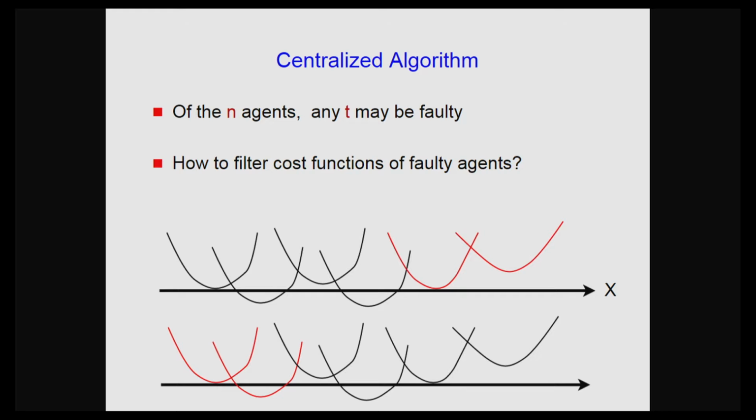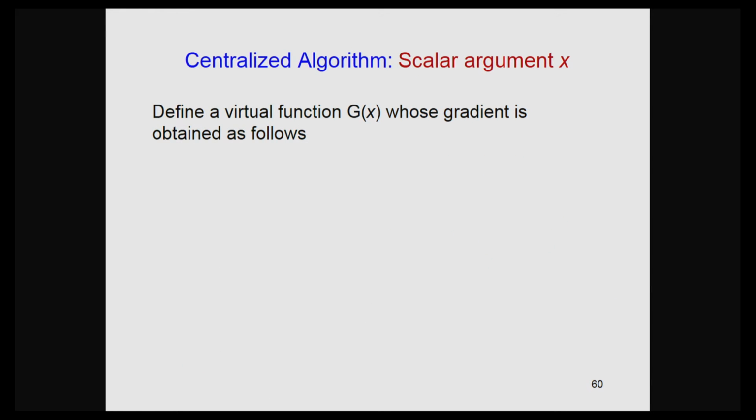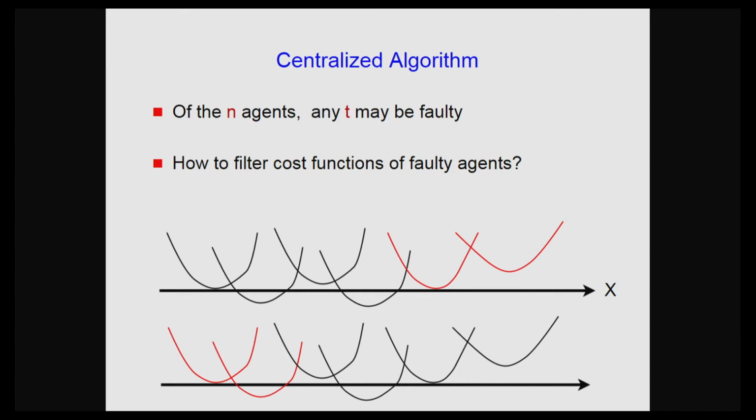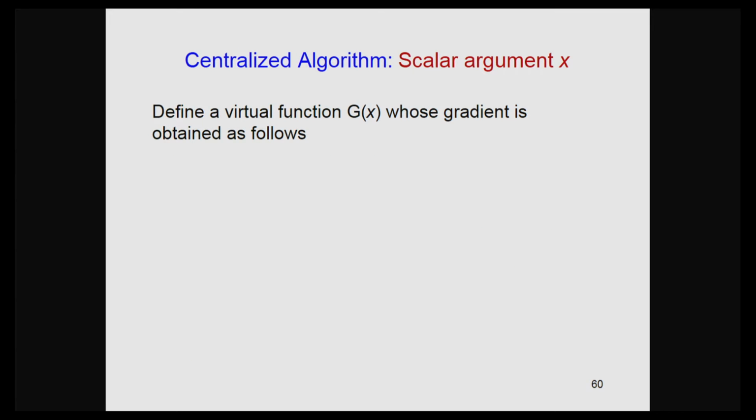And then you might want to do this distributedly. So if these are the cost functions somebody gave you, you don't really know which 2 cost functions are bad. I'm allowing for t equal to 2, meaning two bad agents. These could be these 2, those 2, 2 in the middle. I just don't know which 2. And somehow you have to do filtering. Filtering is not a new notion, right? Filtering we do for many things. The question is, what should filtering mean in this context? That's sort of hopefully a new contribution.